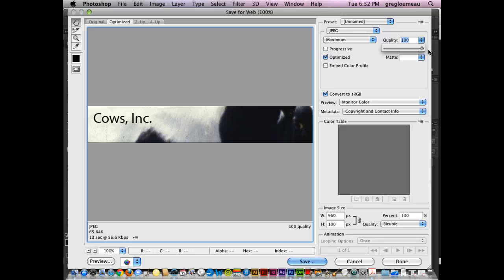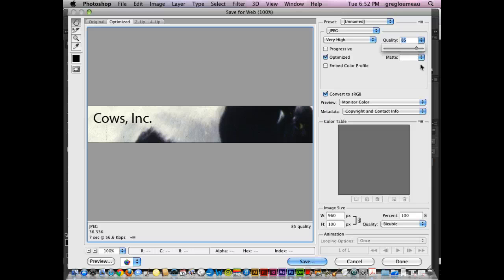Now, if you're wondering what would be a good quality to use, I wouldn't recommend necessarily using 100% quality on every image because your web pages will get very big and heavy and be slow to download. What I tend to use is something in the 80-85% range, because it's good enough quality and the file size is not too huge. I think Photoshop defaults to 60, but I've noticed there's something called JPEGiness, a blockiness of images at 60, and I'm not crazy about that.